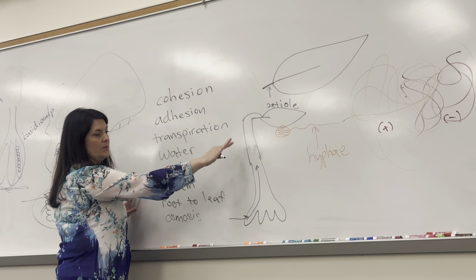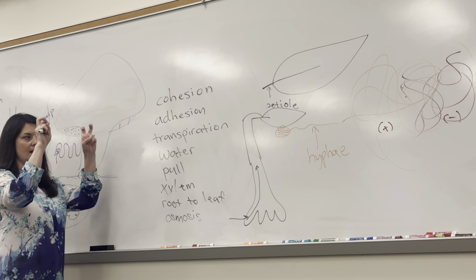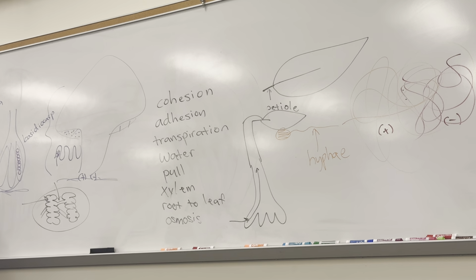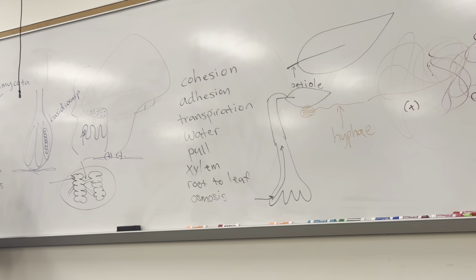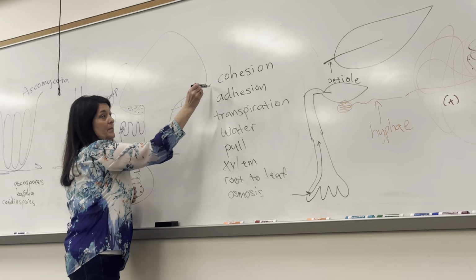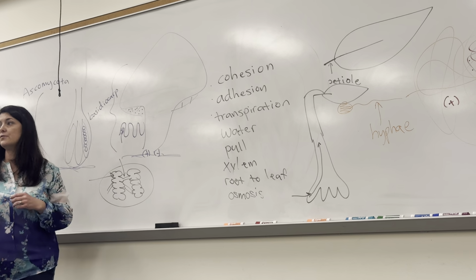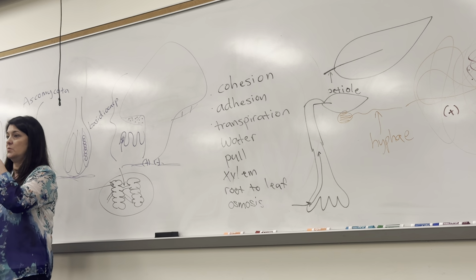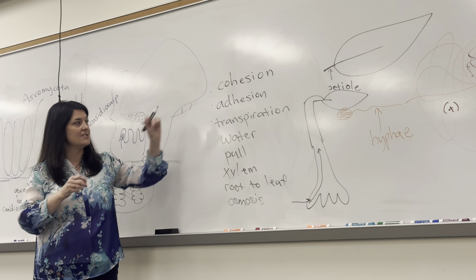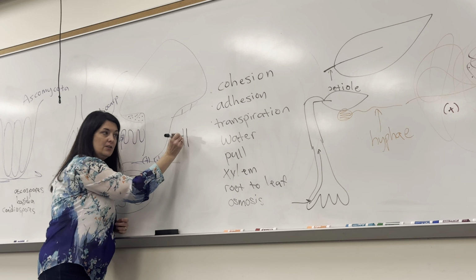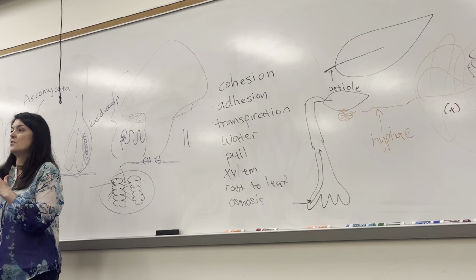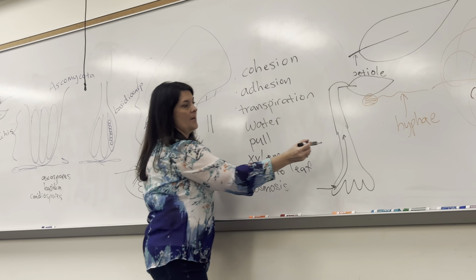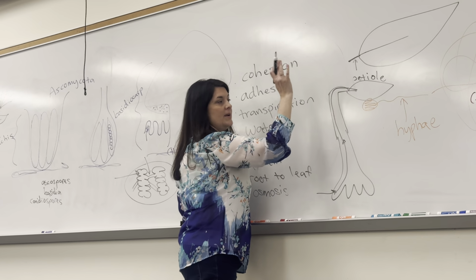So as water gets moved up, how is it getting pulled up the branch or the stem? What are the processes that help it get pulled up? Transpiration pulls it through. So first of all, you've got cohesion and adhesion. Water wants to stick to itself. So it's sticking to itself. It's also sticking to the side of these thin little tubes, which is the xylem. So they're kind of just being pulled and pushed and helping each other out as they're going all the way up. Meanwhile, this is all happening at the same time.